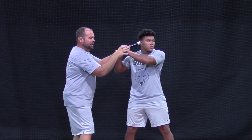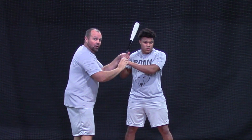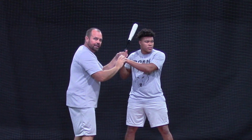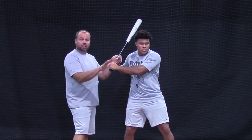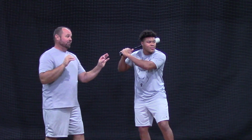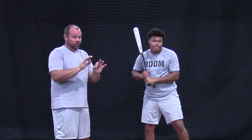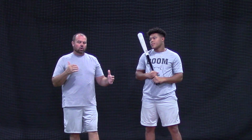For us, a lot of times it starts as a tiny little forward float. If that's uncomfortable and you like your hands back, perfectly fine. If that works for you, great. Our guys are floating their hands with the intent that those hands are coming. They're floating almost forward, but there's some control over them. The trigger also has to be early enough and smooth and clean enough for it to work.